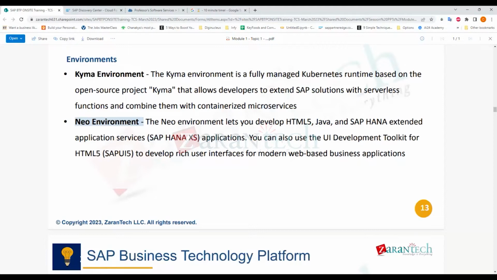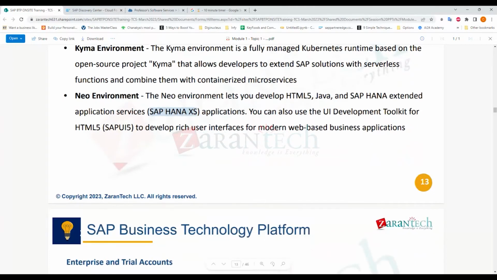We can build applications directly on the HANA database, create services from SAP HANA, and leverage those services inside the Fiori applications. You can also use the UI development toolkit for HTML5 to develop a rich user interface.